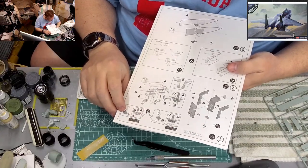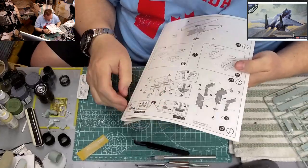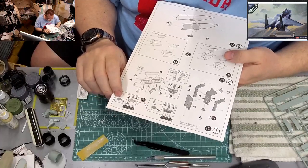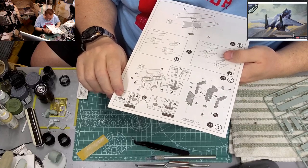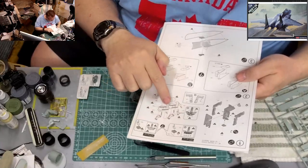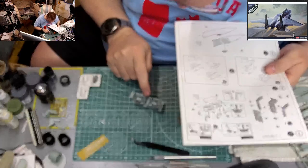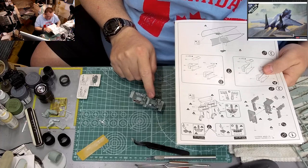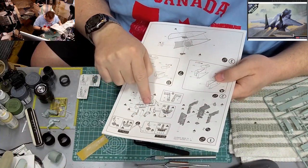So, we actually have a piece here, D26, which they show a reference here. J20, we're actually going to be doing D26, but where does that go? They don't show it on here where it's supposed to go. Does that go on the top here? Does it go back here? They show it referencing going down. It actually does. It goes right in the middle here.